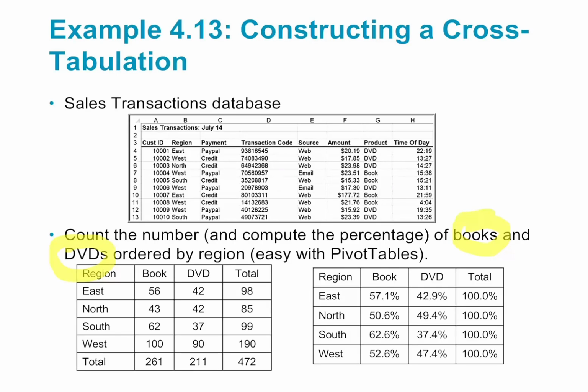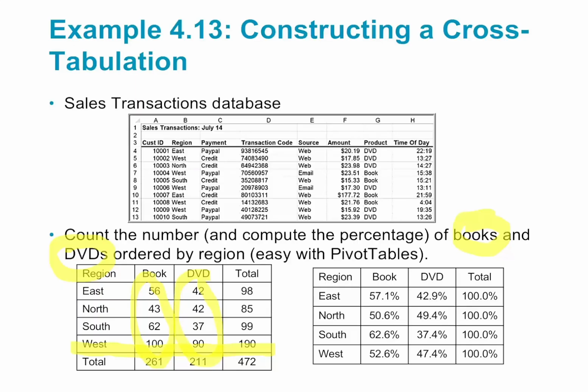Now, the raw count table tells us West has the most total transactions and books outsell DVDs everywhere. Now, if you look at the raw data, we can see that the West region has the most total transactions, and comparing the numbers between books and DVDs, we can see that books outsell DVDs everywhere.